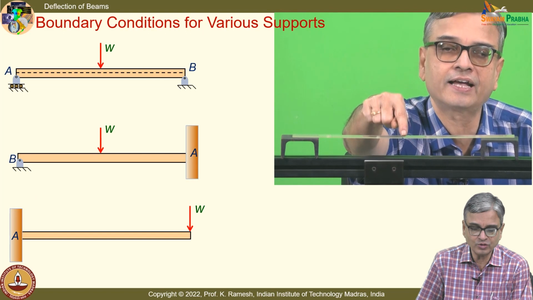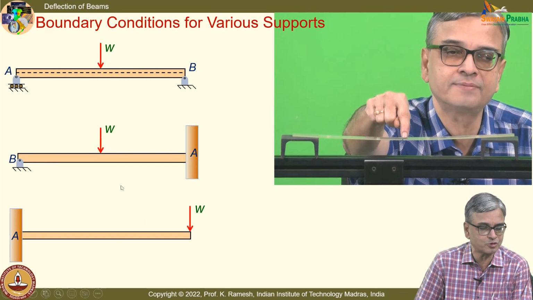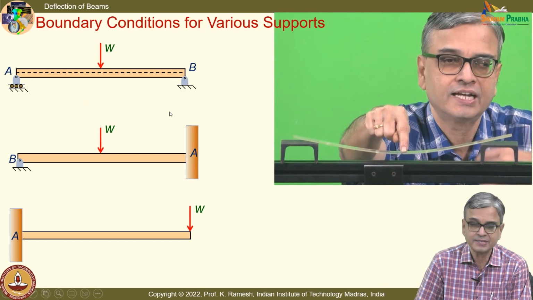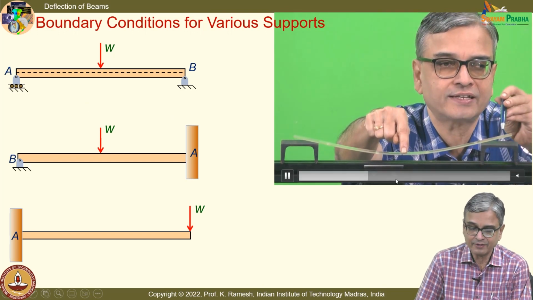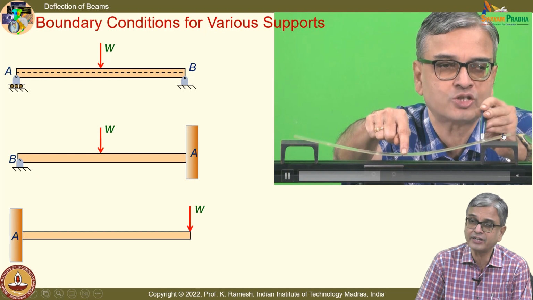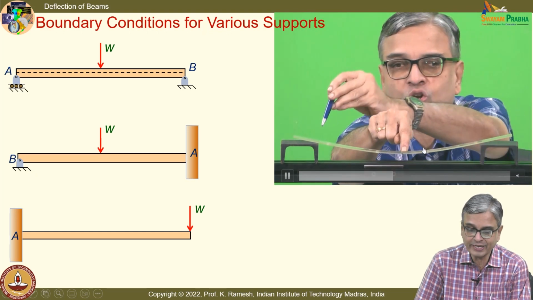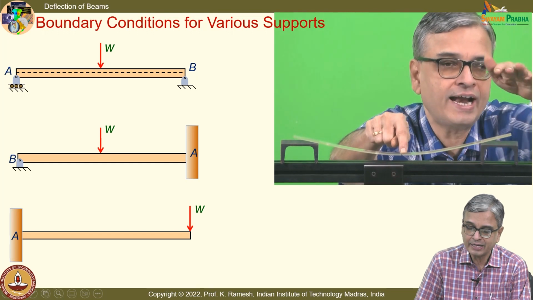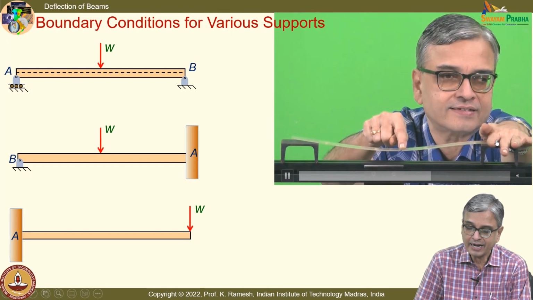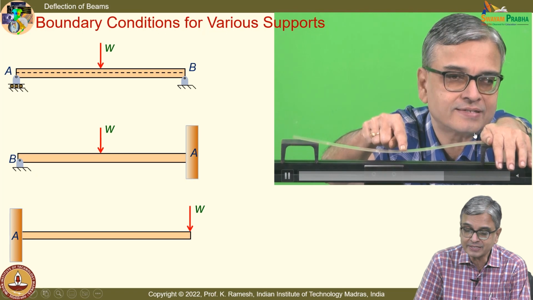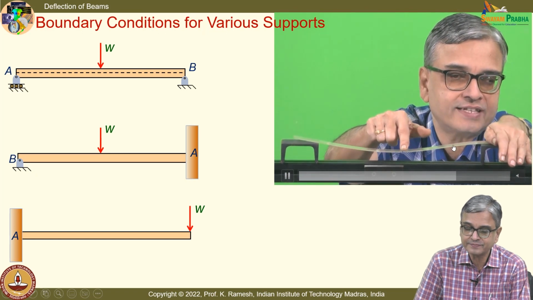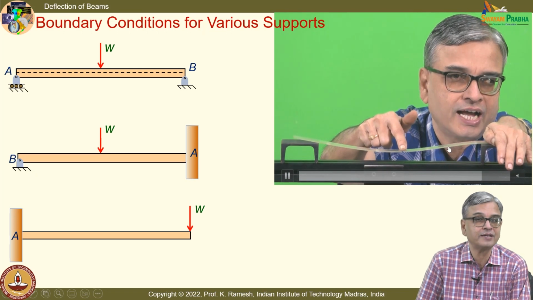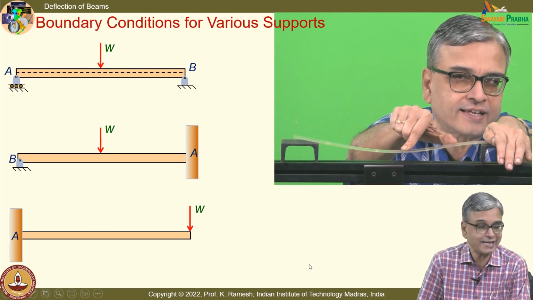Now, what we will do is we look at different types of supports. We have already looked at what happens for the simply supported beam, and we have seen that this is symmetric, and you have slope here, you have slope here. Now, what I am going to do is apply a clamping. When I clamp, what happens? Can you observe what happens here? Can you observe what happens to the slope here? Slope is 0. You recognize this?